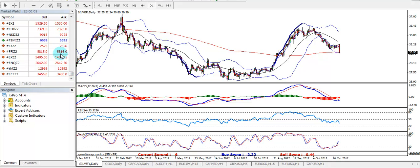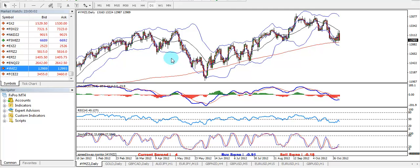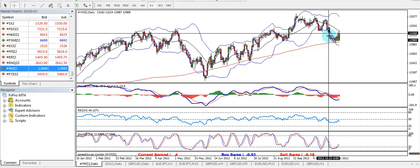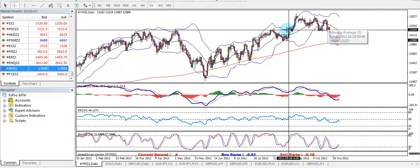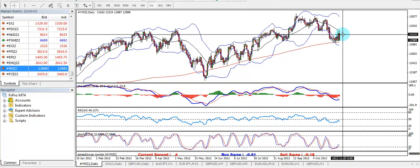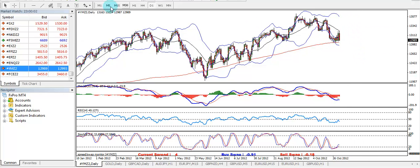A few words about the indices. As you know, I am bearish, and I was looking for, that's the Dow Jones, by the way. I told you we might go for head and shoulders, remember? So can we say we have a head and shoulders? Well, we have a shoulder, we have a head. We might have this as a shoulder as well. I'm not convinced it is, because it could push from here before crashing.